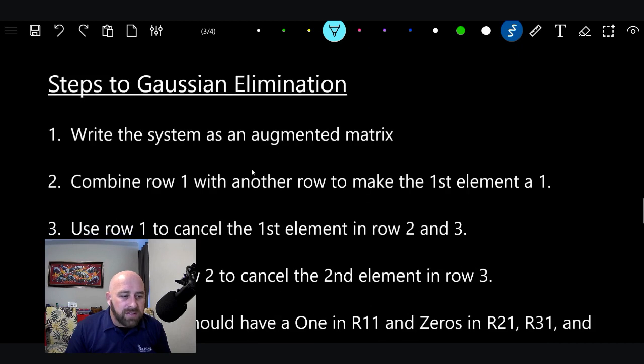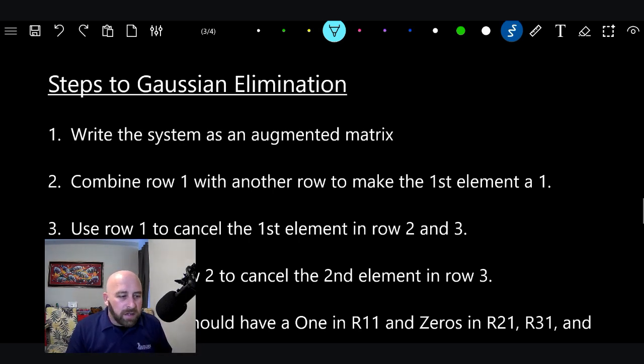All right, so let's skip down here and look at the steps to Gaussian elimination. In your book, this is on page 289, I'm pretty sure, 289, yep. So go ahead and go to page 289 and you can follow along in your book. Now, my steps are going to be a little bit more simplified than the book steps. I try to simplify my stuff as much as possible so that you don't get confused.